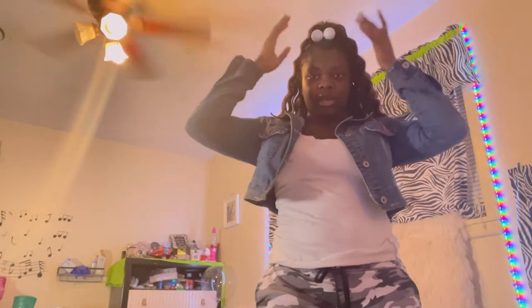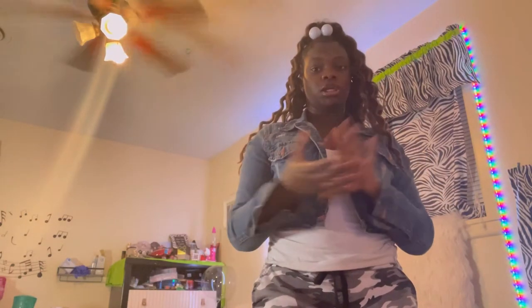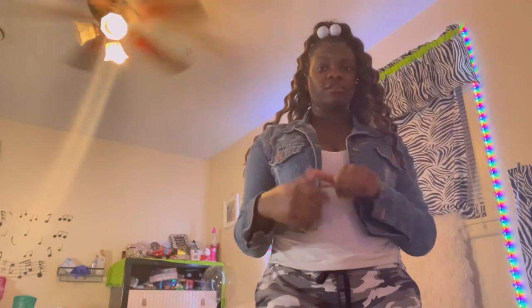Y'all really can't see where the little stain or whatever that is at. It's right here, and I'm just gonna keep it like this. And gotta pull my shirt up. Y'all, time is going by fast. Like, hold on, let me get it right. Time going by fast. It's already 5:39. Like, told you, my brain running a little slow this morning. And I'm keeping the knockers in my head because, of course, it matches the outfit. And I'm gonna find me some socks, and then, well, you know what, I really ain't gotta put my shoes on right now, but I can, because like I said, I don't leave till like 7:15.